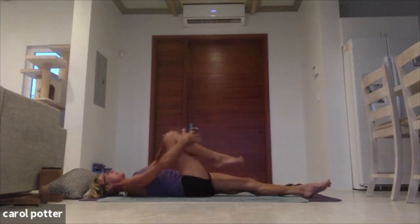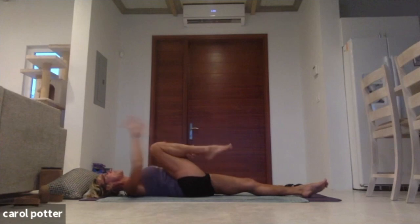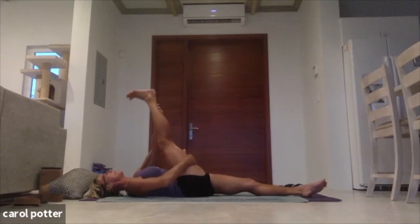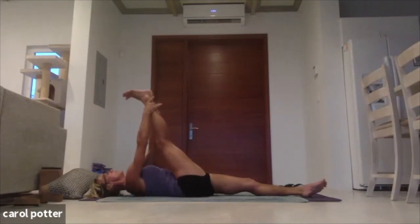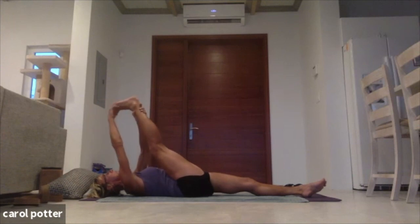Take the right thigh, pull that right thigh in towards the chest, holding on to the shin. And then take it into the stretch. So please stretch to your body's ability. Holding on to the back of thigh, holding on to shin, holding on to ankle, wherever your stretch and your flexibility takes you.